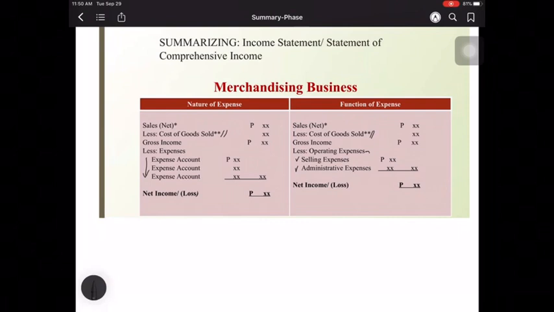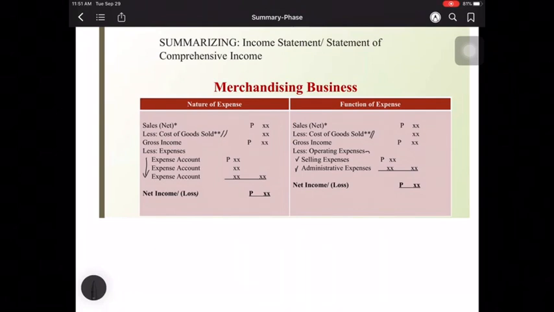Such as if the expense is attributed to the manufacturing of the product, the distribution of the product, the amount spent for advertisement in the selling of products, the storage, the cost of the storage used in storing the products. All of those would be directly attributed to the product, therefore they shall be part of your selling expenses. Otherwise, if the expense is not attributed to any of those that we have mentioned, then it shall be part of your general or administrative expense.